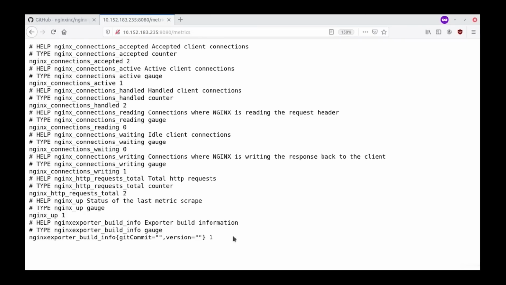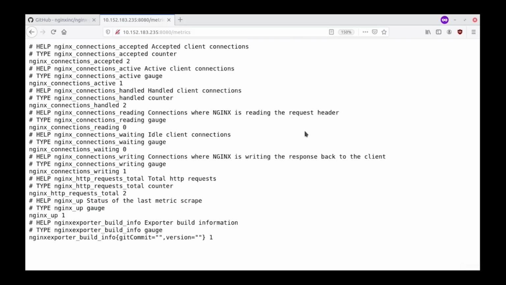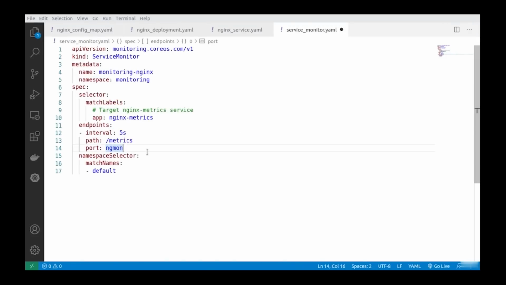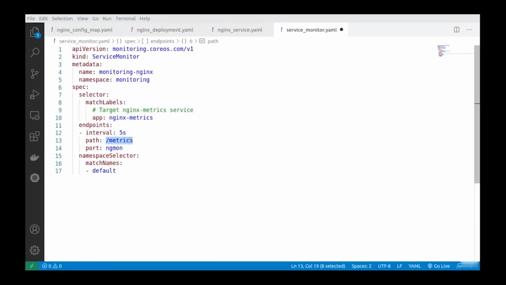And now the next step is to be able to feed this information into Prometheus. So for this, we'll be using the so-called service monitor. Its goal will be to check at an interval of 5 seconds whether there is something new inside of our metrics URL on this service, and whenever there is something new there, to register this information inside of Prometheus.